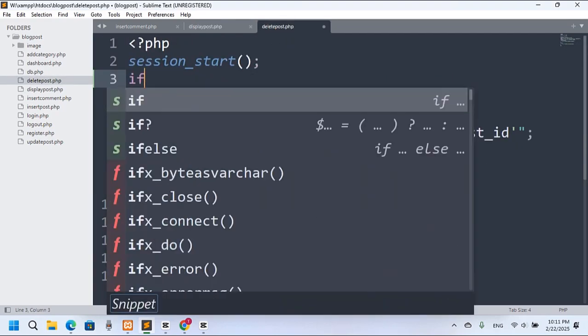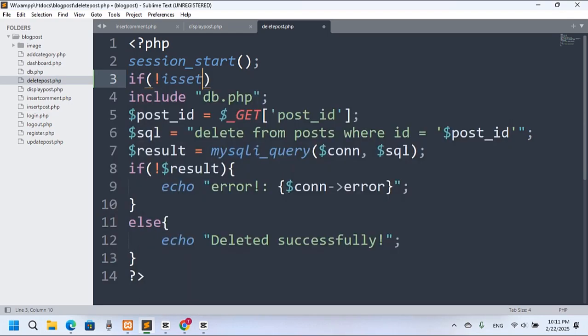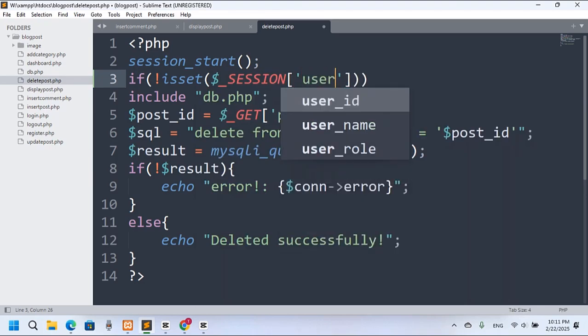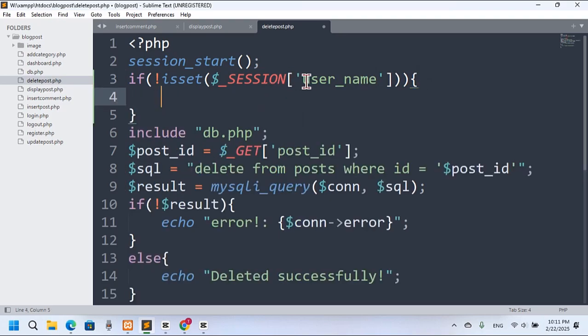So I will add a function here, isset, and then $_SESSION username, or user ID, let's say user ID.